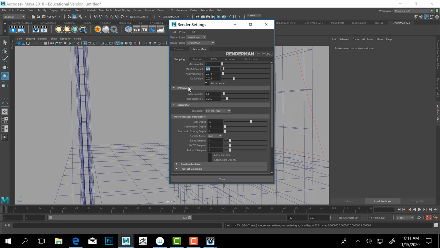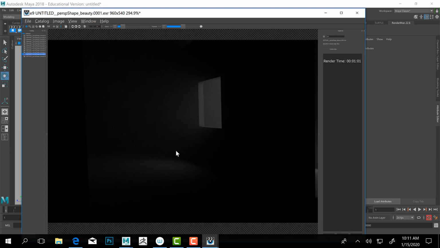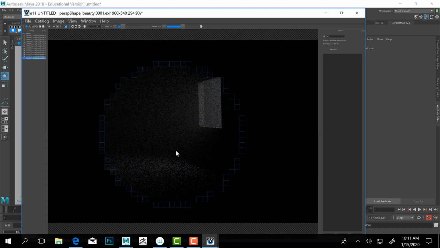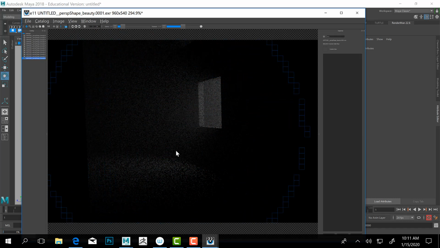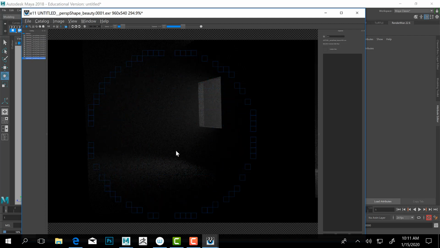So if I bring the sampling down from max samples to like 32, that's going to give me a really, really fast render, but it's going to look like garbage. But it's fast. If you want to review something really quickly and you just need to get through it, then lower the sampling. See if it's doing what you want.